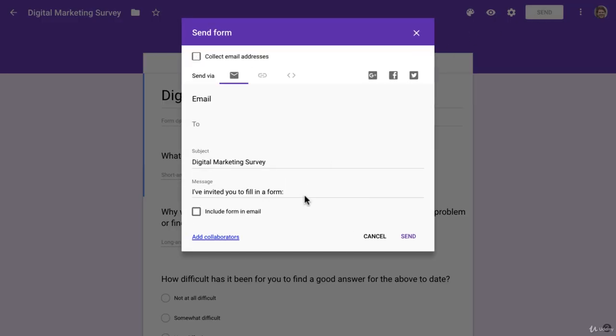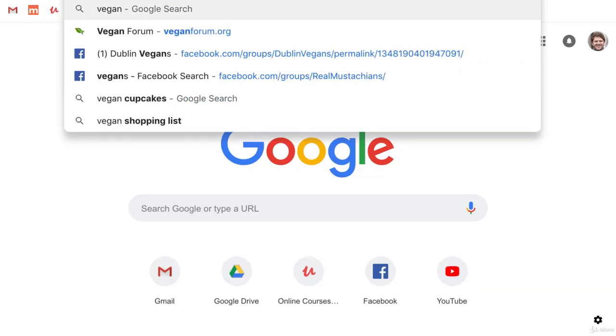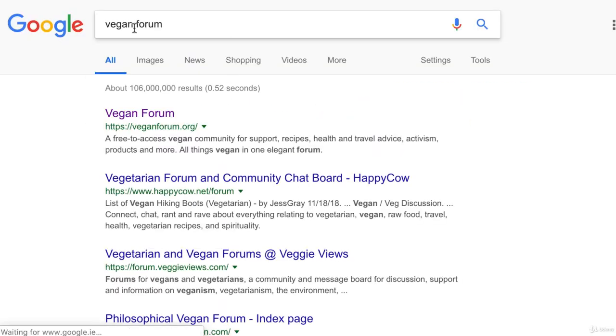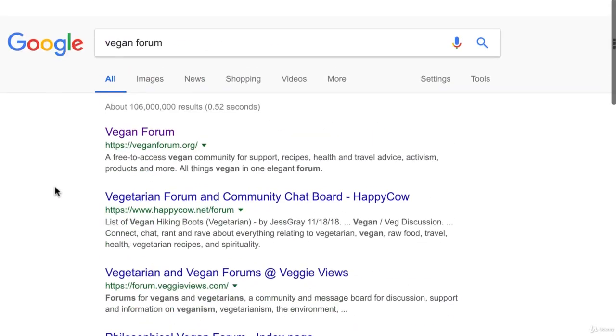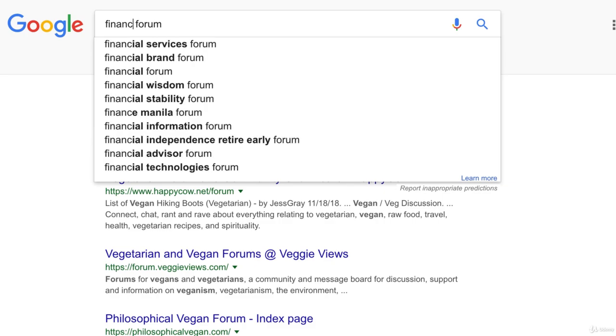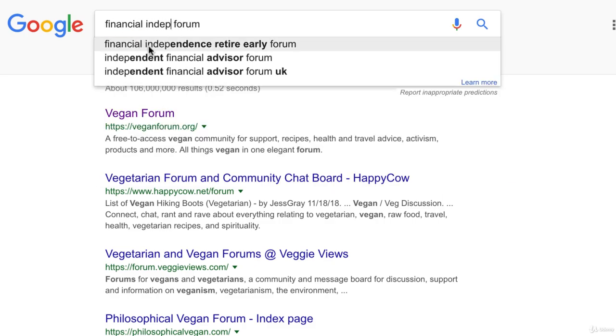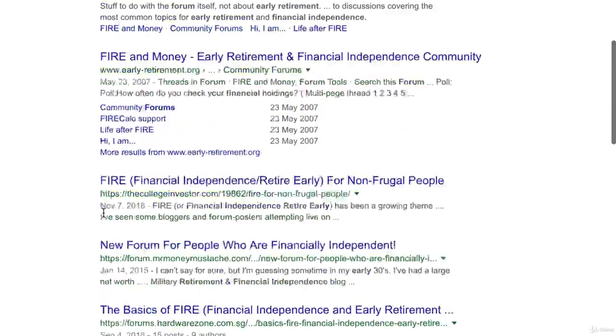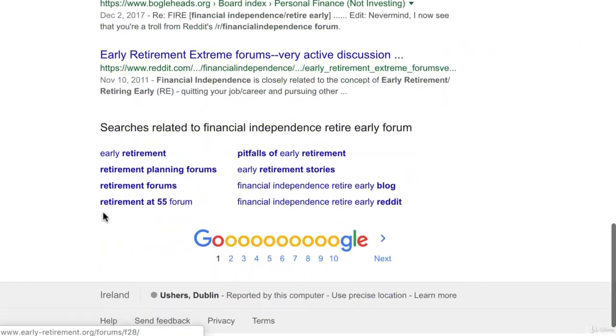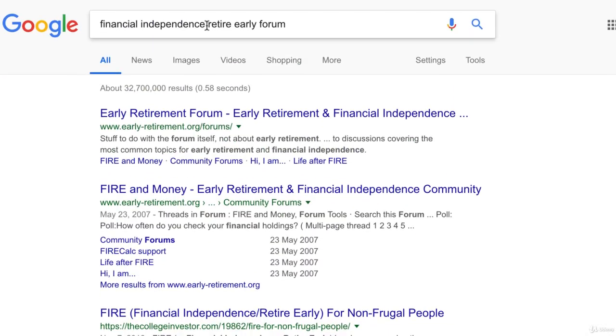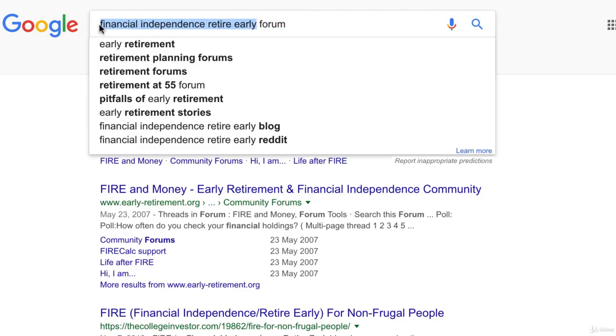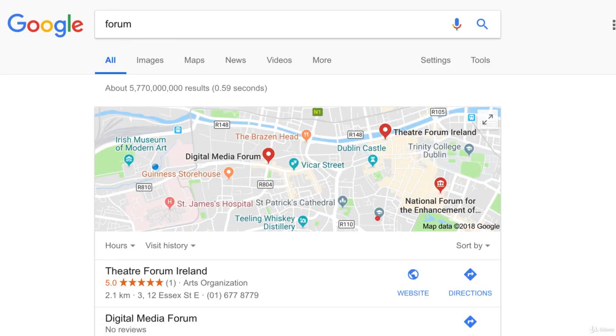Now, let's look at the final way that you can go ahead and get responses to your survey, and that's to use forums. So all you need to do is, once again, go to Google, type in whatever your niche or keyword is, and then just put forum there, and up is going to pop up a lot of forums. This really works for anything, any different niches that you have. You can see there's a lot of them here. You can even go into Reddit and things like that. And so forums are just another place that you can post your survey and get responses.